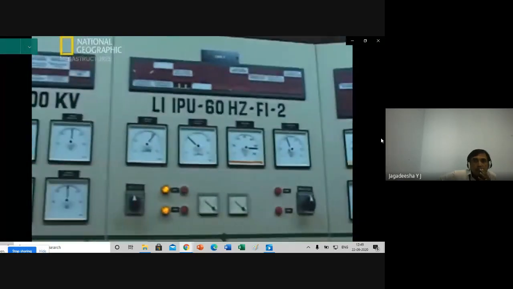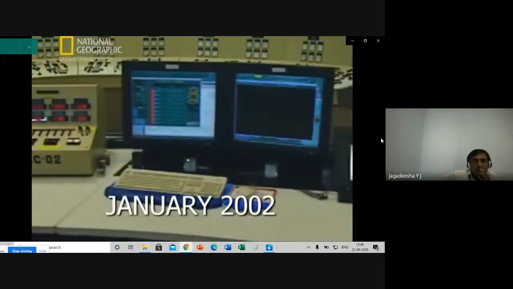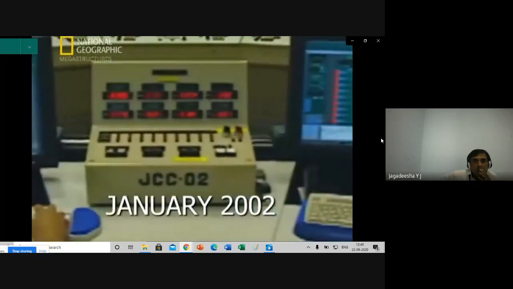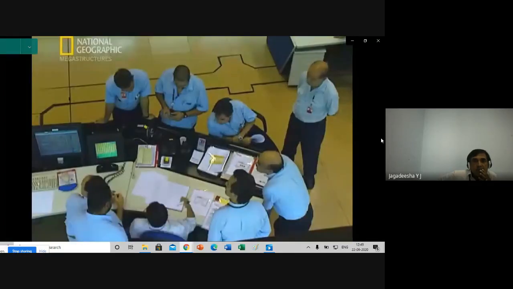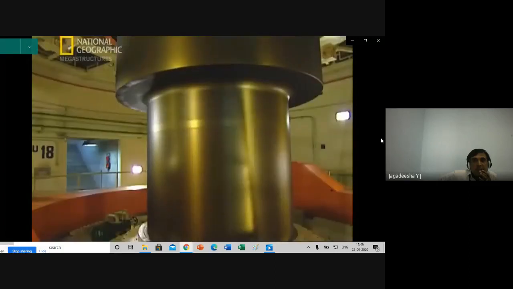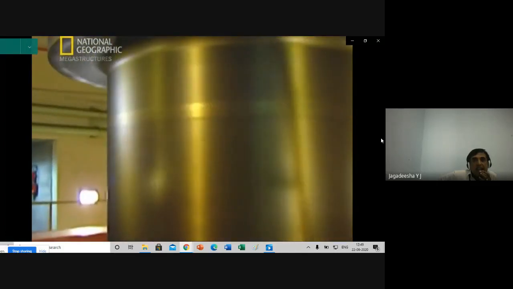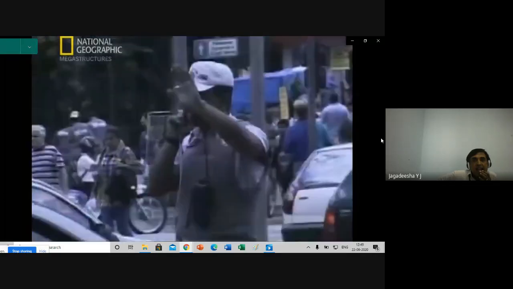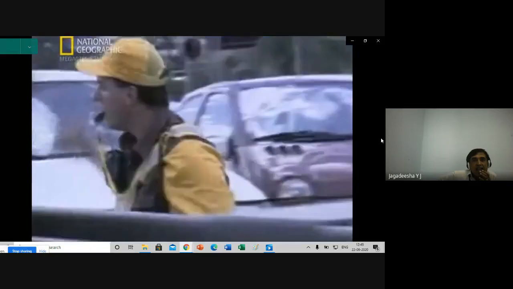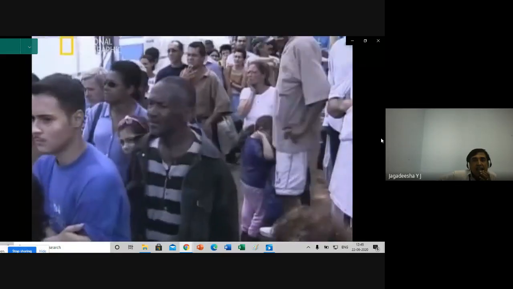The electricity flowed without a hitch for 10 years, until January the 21st, 2002, 1:30 p.m. Without any warning, 13 of Itaipu's 18 giant turbines suddenly grind to a halt. Electricity production stops. The engineers at Itaipu are mystified. What has gone wrong? Rio and Sao Paulo are brought to a standstill.